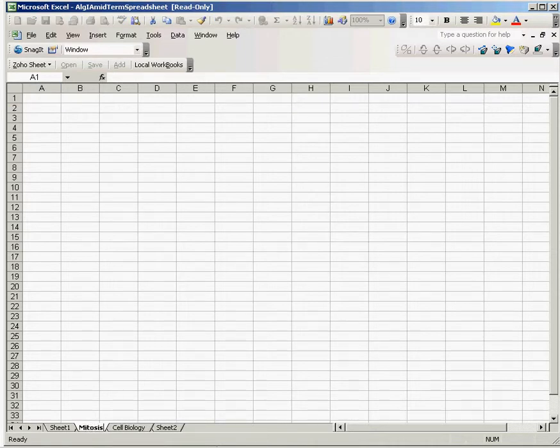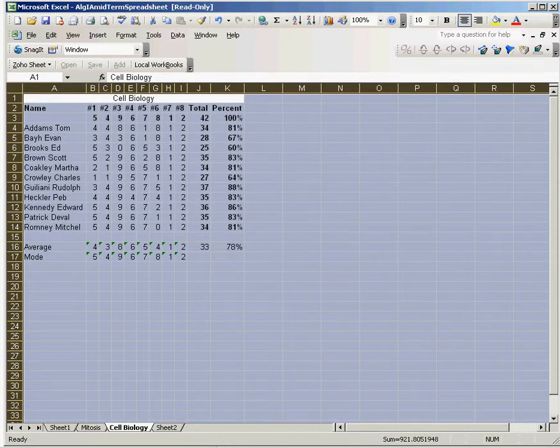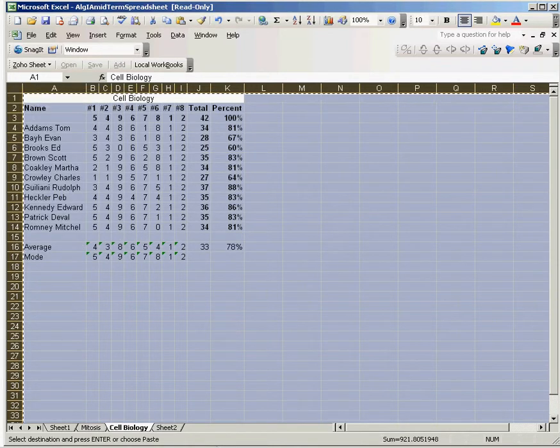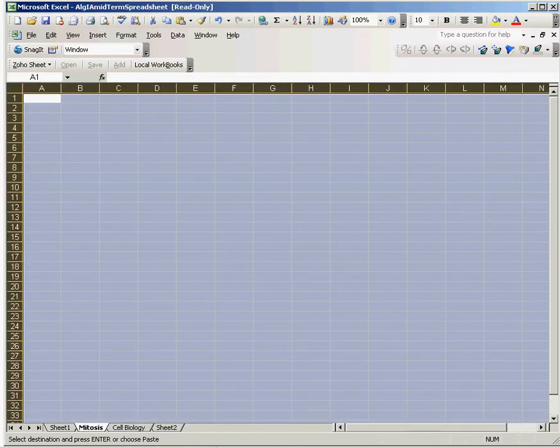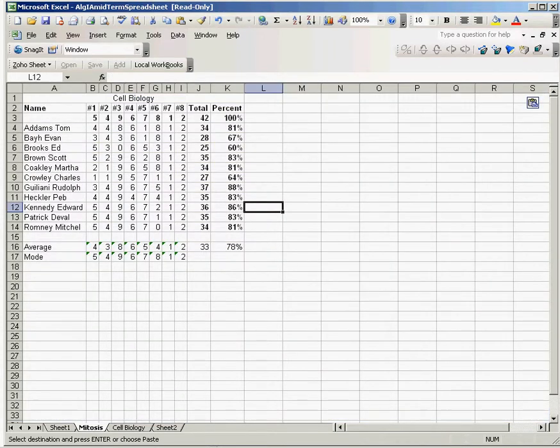All right. And actually, I have all this information here. I've got all these formulas, and I don't want to really type all this extra stuff in. So what I can do is I can just click here, right click, go copy, and I go to my mitosis section, go up in the corner between the A and the 1, right click, paste, and you notice that everything gets pasted over.